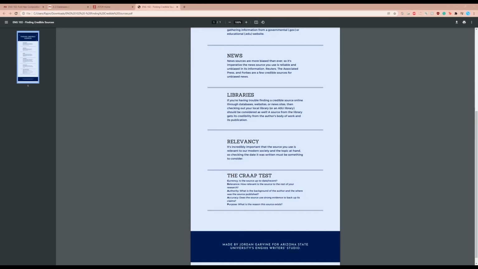So next there's authority, which is asking what's the background of the author and where was the source published. This is a super important thing to consider when looking for sources for your projects. It's always very important you consider the background of the author, because just like news sites, authors themselves are biased.